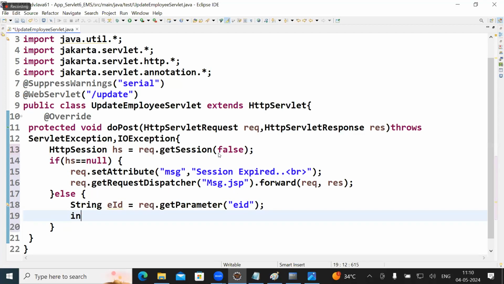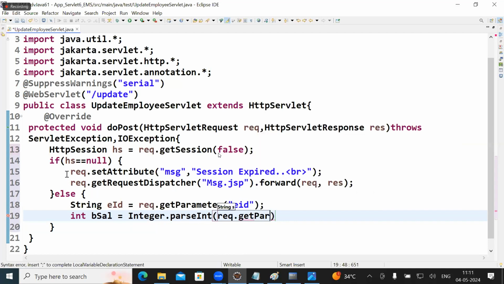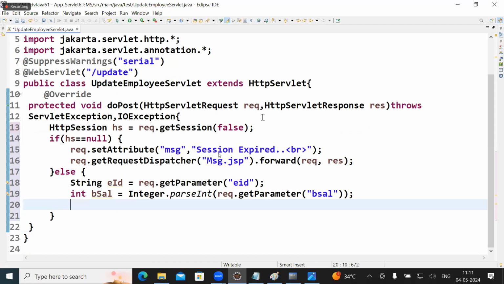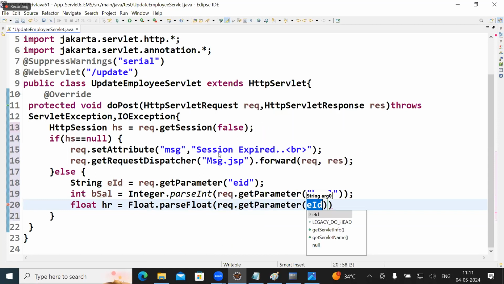So int basicSalary is equal to Integer.parseInt(req.getParameter("BSAL")), and you're getting one HR now, that is float HR is equal to Float.parseFloat(req.getParameter("HR")).